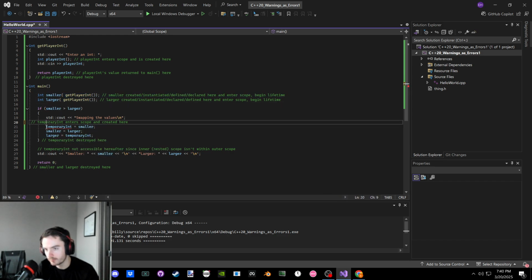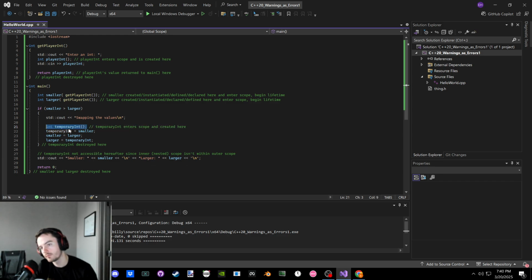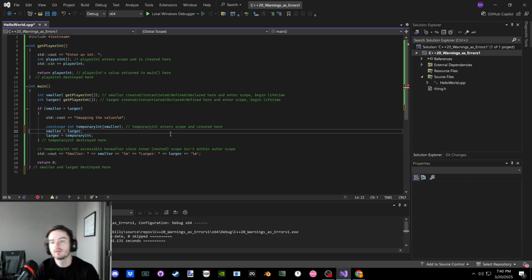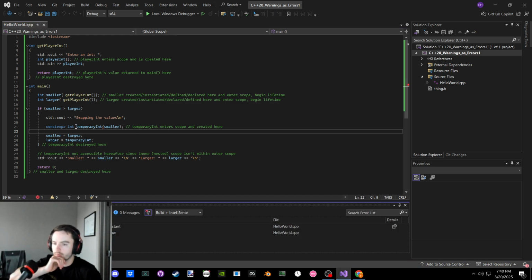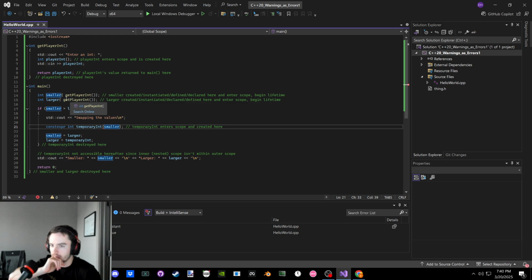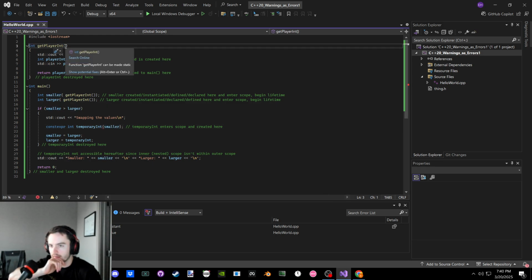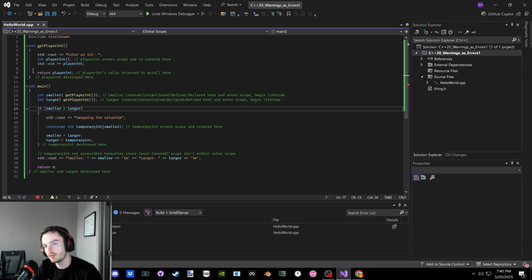This guy, however, could just be a const expression int. Never mind, because player int doesn't have parameters that are known at compile time. Therefore, it cannot return a const expression.